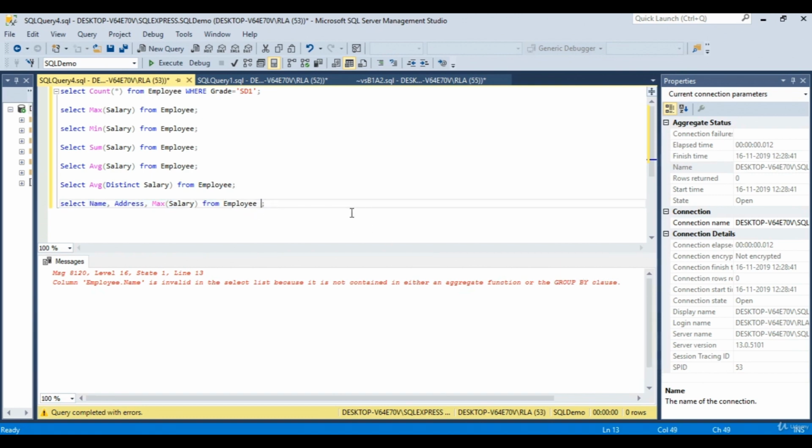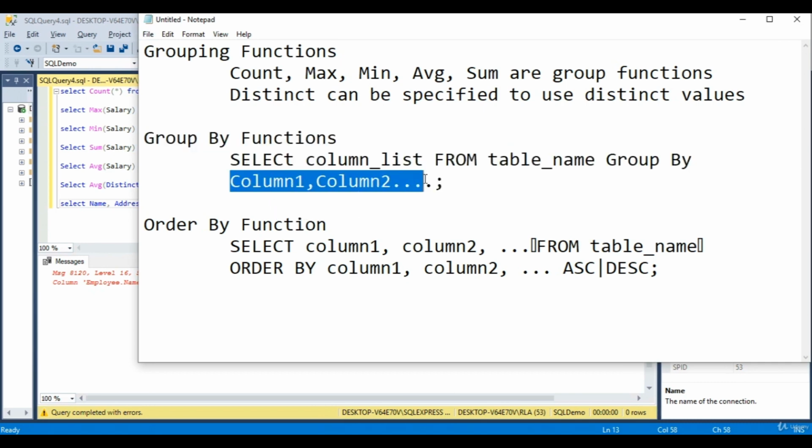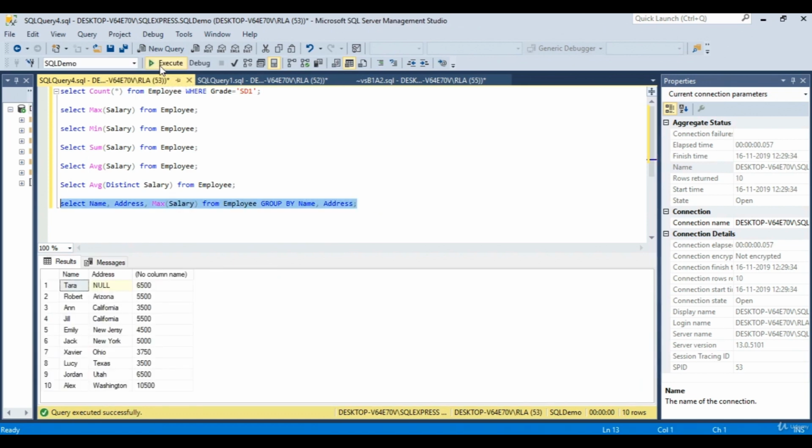So here we want to group them, group by, and we can specify columns here. Group by name and address. Select this and execute now.